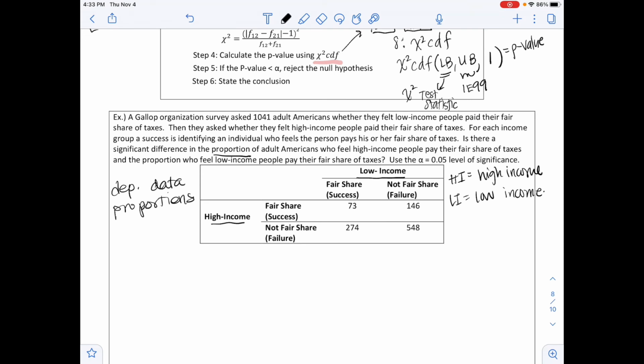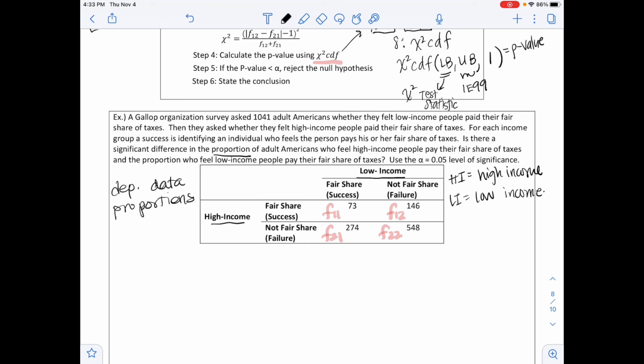So in order to do this, we would have to check to make sure that F12 plus F21 is greater than or equal to 10. And I will go ahead and write down, this is F11, this is F12, this is F21, and F22, just so we can keep track of these values. And if you add together F12 and F21, it's clearly greater than or equal to 10. And so we can go ahead and do this. And then we also said that the samples are dependent.